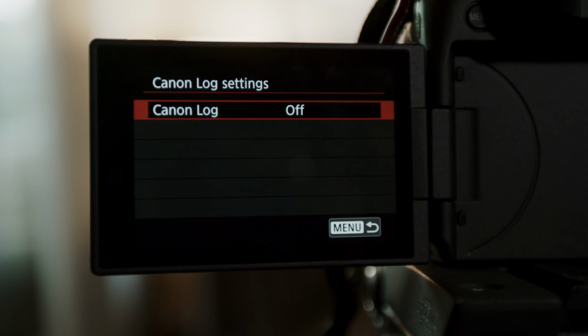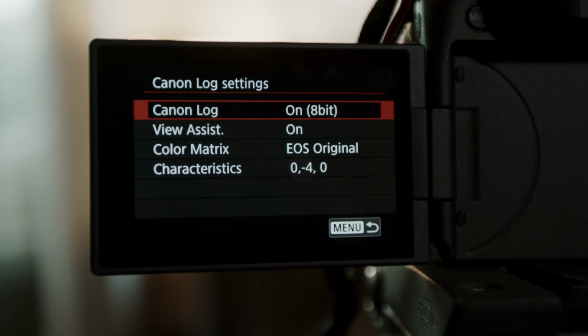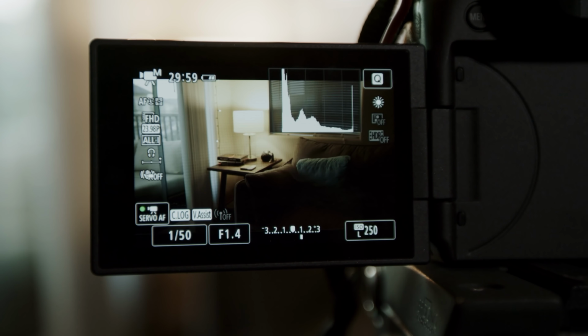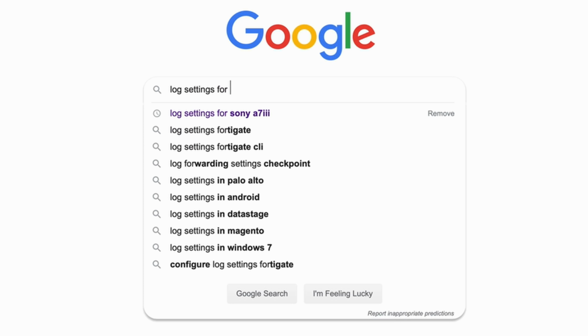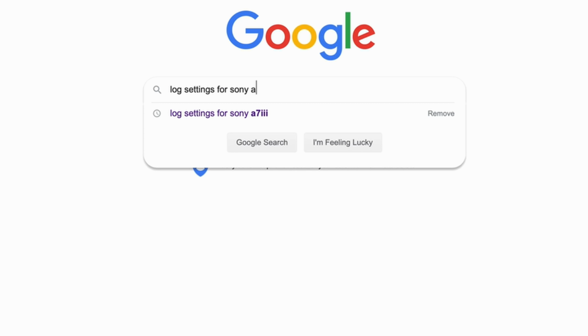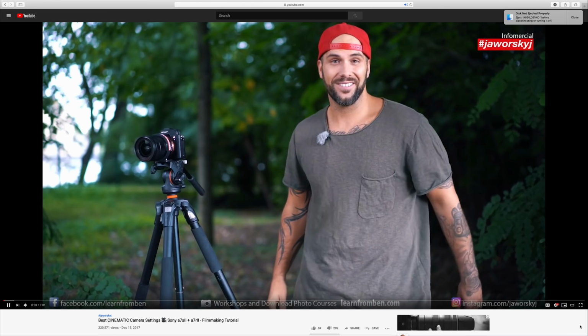Next, you can do a log picture style. Like for Canon, it's gonna be C-Log, but you're gonna have to look up if your camera has this or not. I know a lot of the older cameras don't, but they are starting to include this in newer cameras. And as far as other cameras such as Sony or Panasonic, some of them have log profiles already installed, or you can download them online. You can just do a quick search on YouTube with your camera model and how to get a log or flat picture profile. And I'm sure you'll find some very quick tutorials.